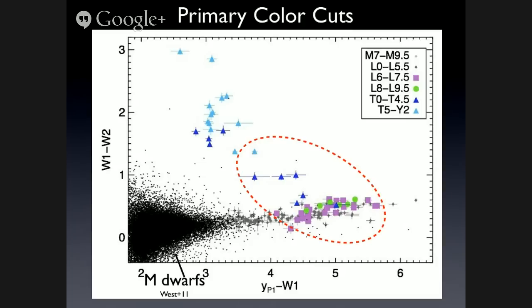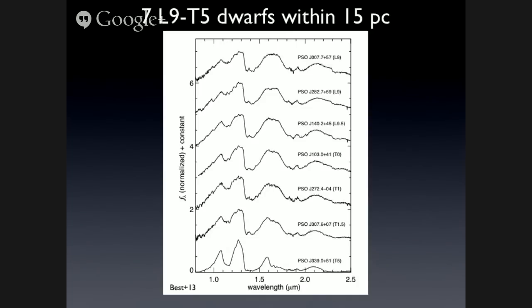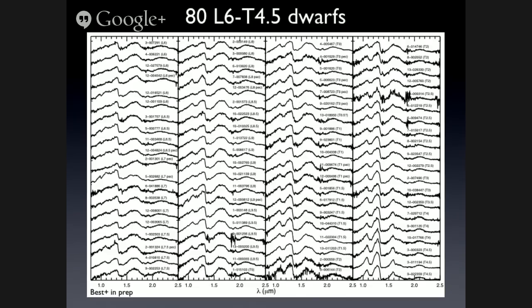So we use these photometric cuts, and a couple of other ones as well. We also used a cut I'll talk about in a second, trying to select nearby objects to have a volume-limited survey. We inspected a lot of images and eventually got near-infrared spectra with SpeX on IRTF. Here are some initial discoveries published last year, 7 very bright objects within 15 parsecs. We've of course carried on. By now we have 80 LT transition dwarfs, so pick your favorite one out here.